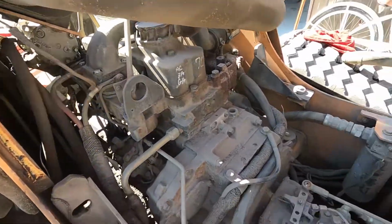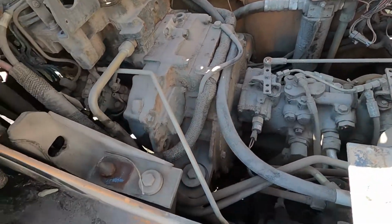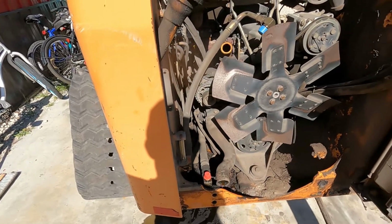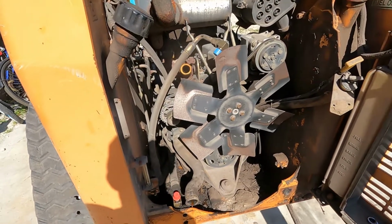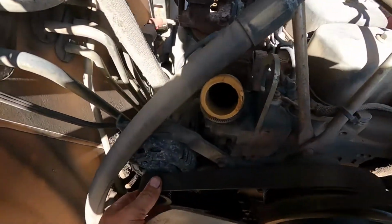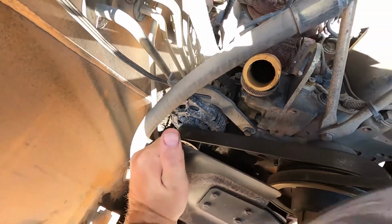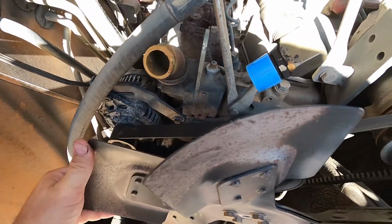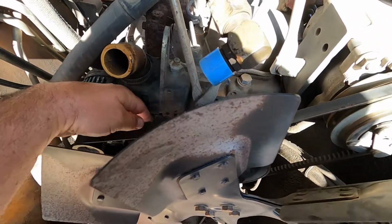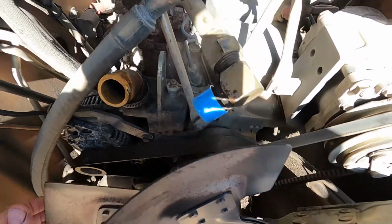I'm going to get the pressure washer on it. Pressure wash all that goop out. But I also need to take the alternator here, and I'm hoping I didn't just waste all my time, because this belt is loose and that could have been the noise when I do this.